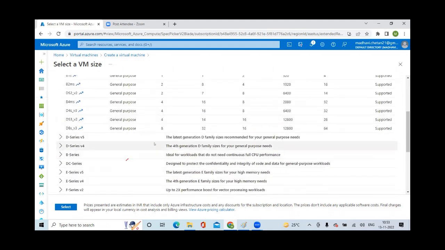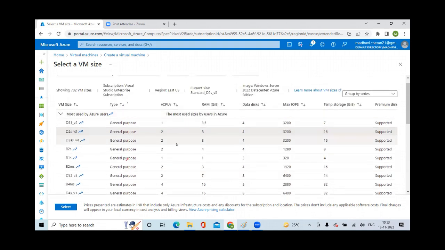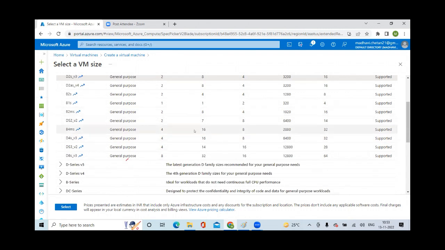So we have different families. We have general purpose. So general purpose, yes, go ahead. You said we can attach 4 disks. Is there a limitation on the disk per disk? Yes, I will show you that. Okay. And are these disks the ones we use for the scale set, like horizontal, vertical? No. We are using this one. See here. If you increase the size to this one, 16, then you can add 8 disks for that.